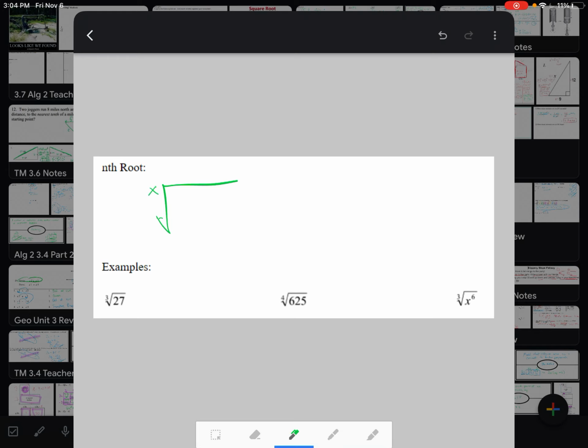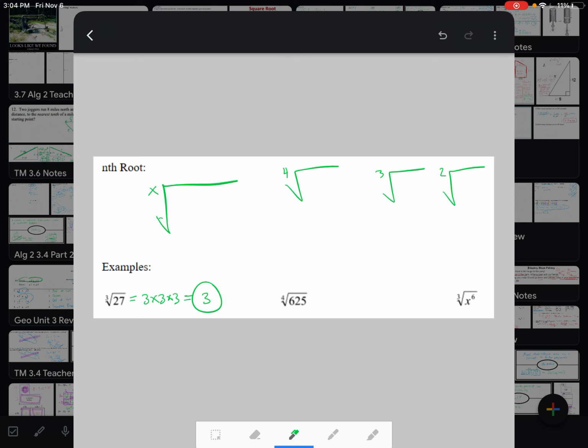So the nth root. When we're writing this out in our radical, it's going to be to whatever the power is, and that power belongs there. So to the x power, it would go right there. If you have the 4th power, you'd write a 4 there. To the 3rd power, again, the 3's there. In the 2nd power, it's just assumed. So if there's nothing written there, it's to the 2nd power. But that's the idea.